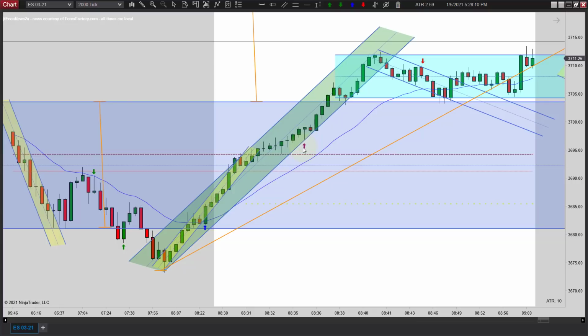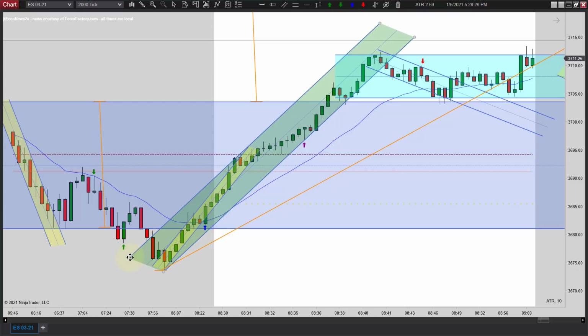I marked this one, and I didn't really know how to mark it, so I just made a purple arrow there just so I wouldn't forget to talk about it. This is a strong trend, and this is definitely off. The problem was you wouldn't really have this key entry point yet. It's kind of hard to draw it off the highs. There's nothing to really verify it off the highs, so you're really just taking a stab in the dark.